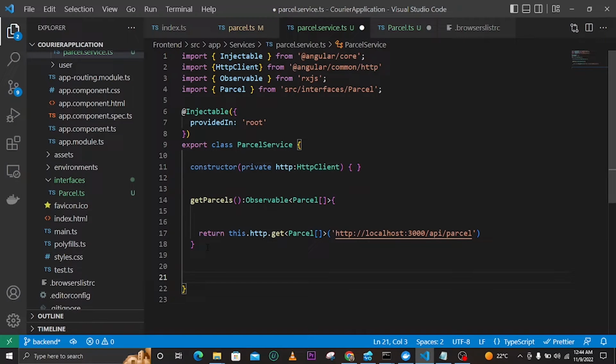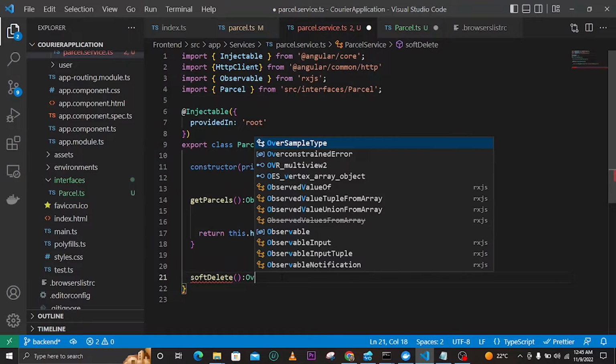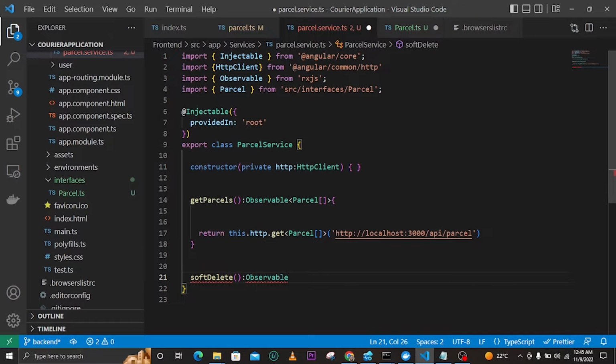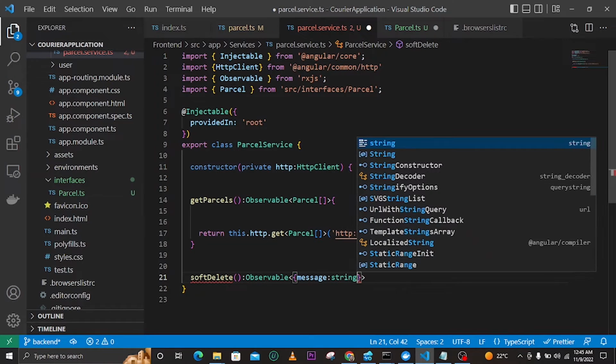Another thing that we need is to soft delete. So we can call this soft delete, and it should return an observable, but it should give us a return type of string, telling us it has been deleted successfully. So now we can give it a generic, just like we did with the first one. Add this object, because it will be an object that contains a string, this one here, message, and it is a string.